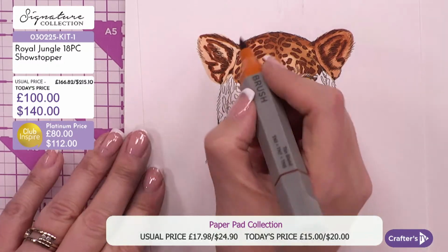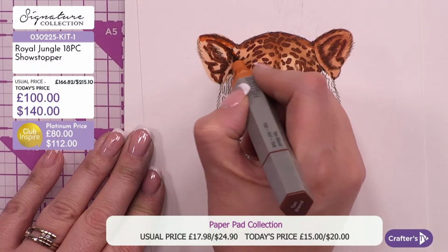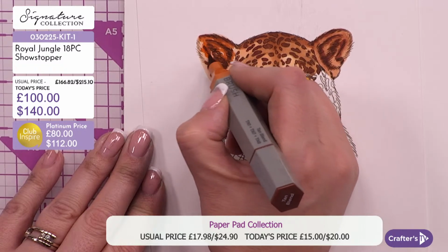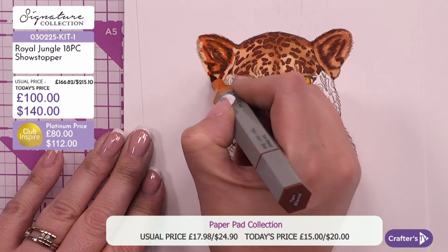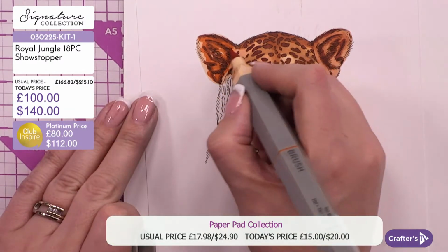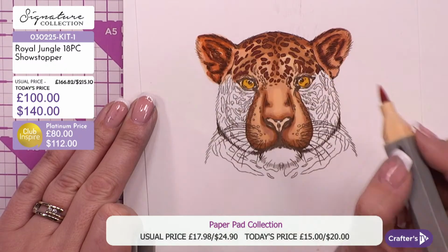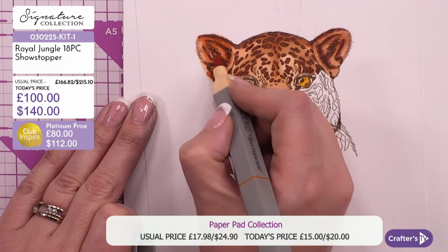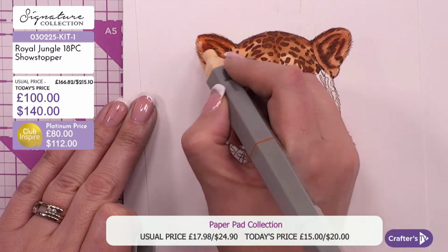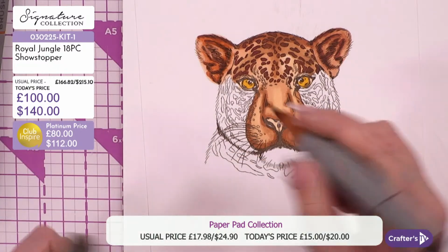Then I'm coming in with the light, and you just go little circular motions, and you're basically covering about half of the darkest colour and half of where it goes into the lightest shade. That's how, because what we do is we bleach the darkest colour down here, and then you come back in with the lightest one, little circular motions all over, and that is going to allow me to get that blend in there perfectly. So that was with my tan blend, but I will show you as well, if we want to go in with the tan extend, you've got the same, just slightly different shades in there.